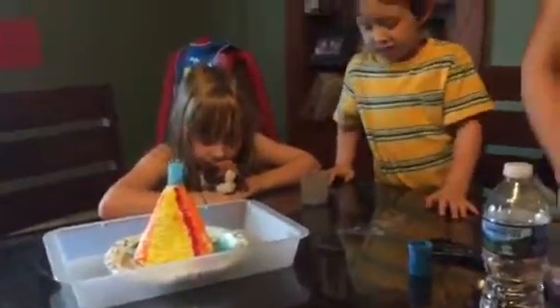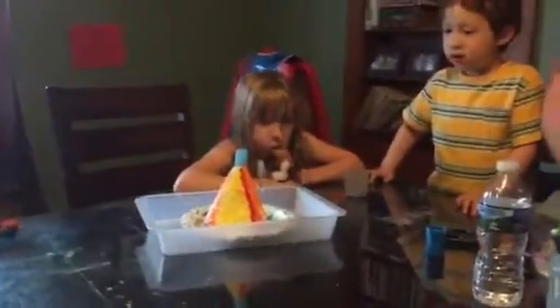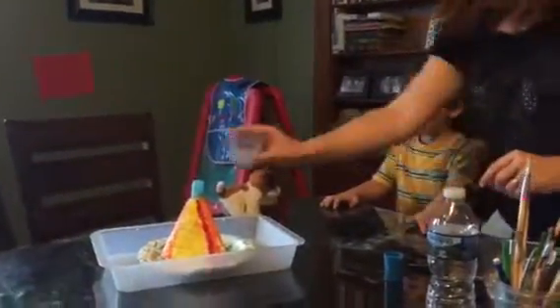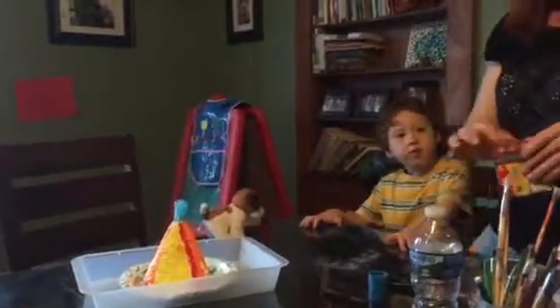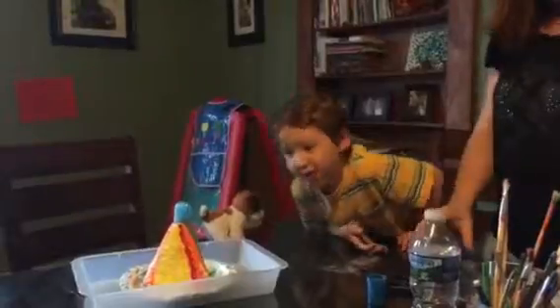Now this says for a bigger one, you can add a few drops of dishwashing. So, Claire, can you go grab the dishwashing liquid? Is that going to be for mine? Yes. What color would you like for yours? I would like — what colors are there? Blue, yellow, pink. Pink. I'm going to do the pink one next.